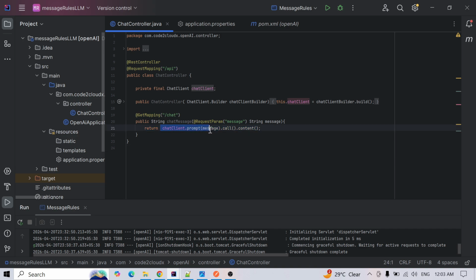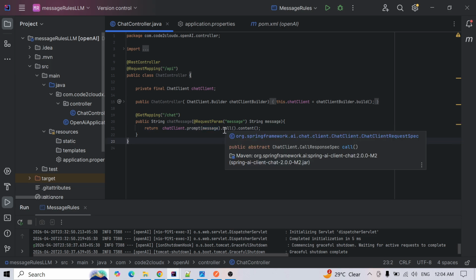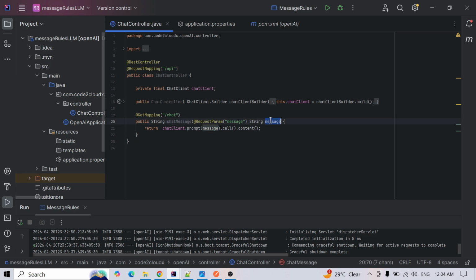Now, the question is, how do we actually use this setup to control conversation using message roles? Right now what we are doing is pretty simple. We are taking the user input and directly passing it into the prompt method. That works, right? And we didn't face any problem. But here's the thing, we are not telling the model what kind of message this actually is. Is it coming from the user?